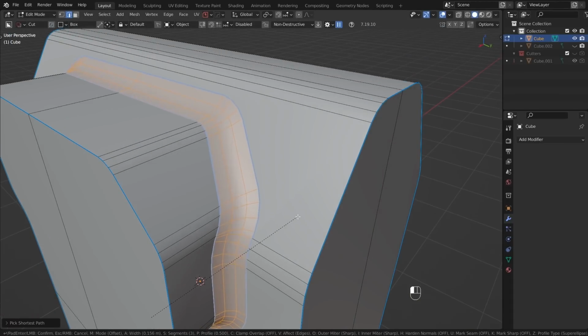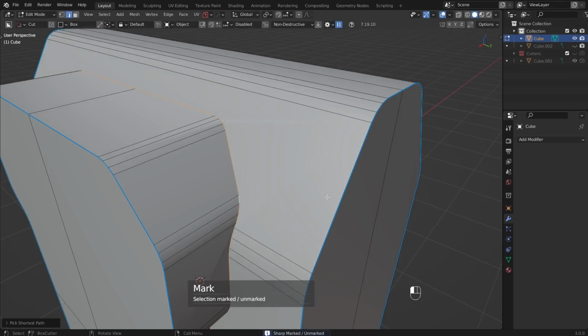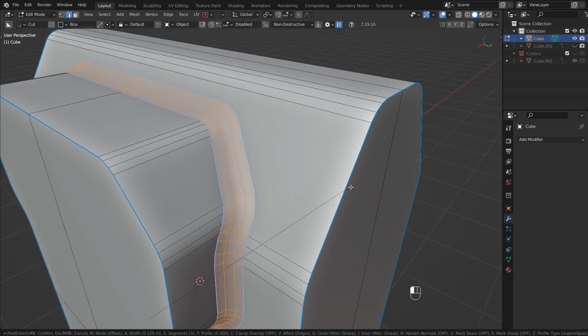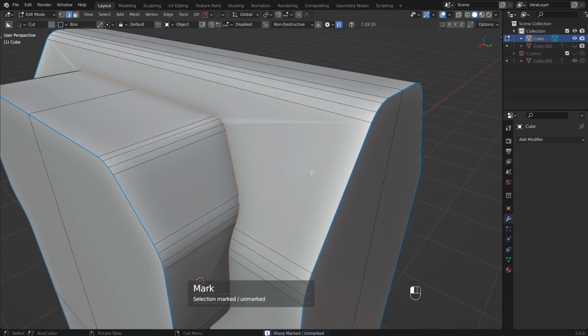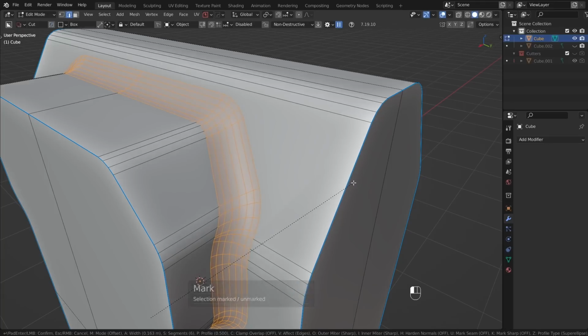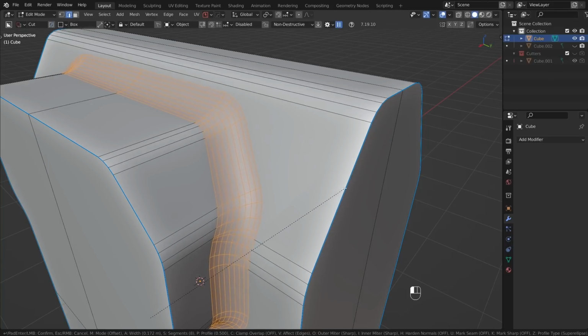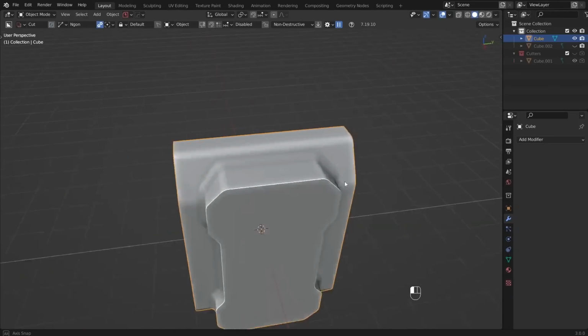Now I'm trying to keep the poly count more or less low. There's no need to go like 50 segments on this for a game asset, right? But when you get to the bigger size bevels, it's usually a good idea to go a little bit higher on the segment count, so that way it doesn't look too blocky, kind of like we have here. So maybe on this one I'll give like 8 segments. Nowadays with the modern graphics cards, poly count is nowhere near as important in my opinion. It's generally about memory usage and also just how it looks, right? So I always go for looks, even if it comes at the expense of some additional polygons, right? So you can do something like that.